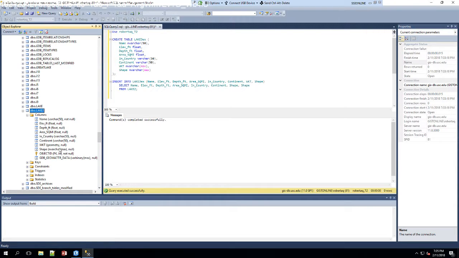And the reason I'm doing that is because I'm going to be carrying over the shape column in Lake 2 to Lake 3, and we need to match data types there. So here I've got the insert into Lake 3 example, with all the fields that I want to fill in from Lake 2.